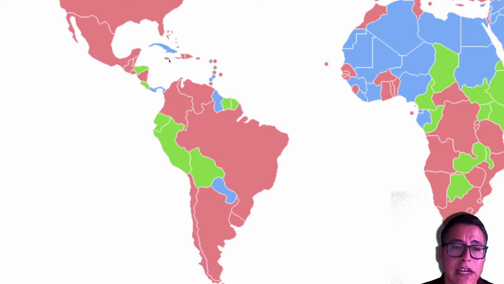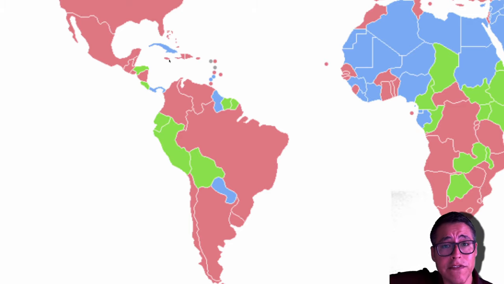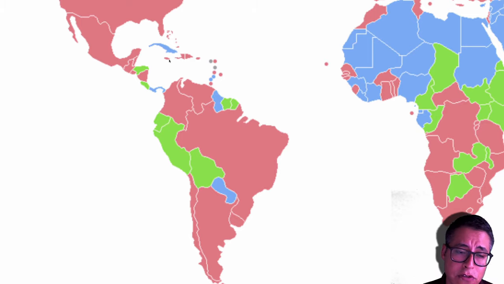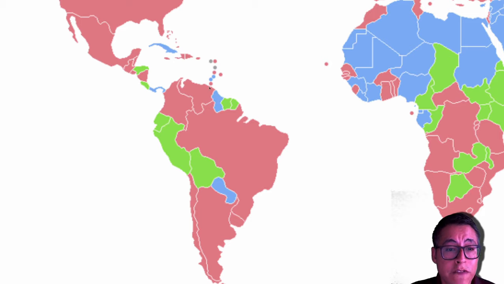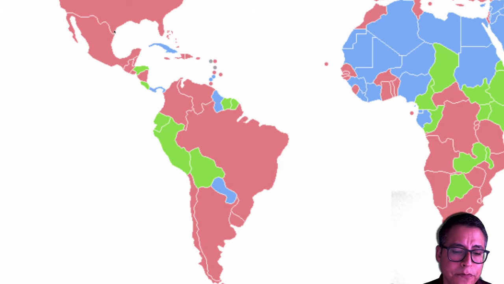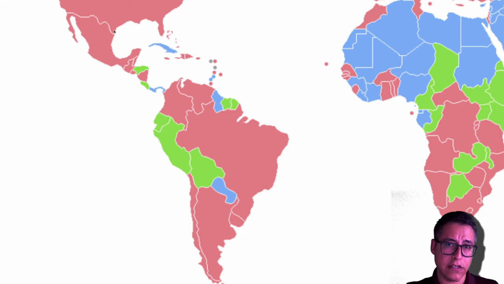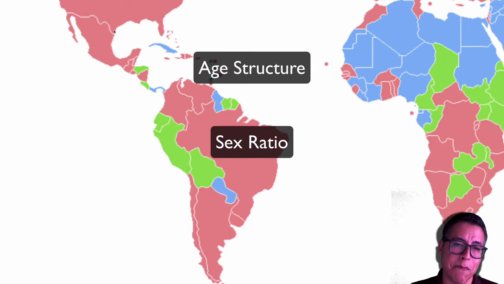This can help us as geographers understand health care issues. Countries with more males than females might need care for degenerative diseases that affect men at a higher rate. In countries where there are more females, there might be more need for maternal care or maternity services, and governments might focus on paying for things like maternity leave. The main idea of this video is that population around the world can be analyzed through either age structure or sex ratio.